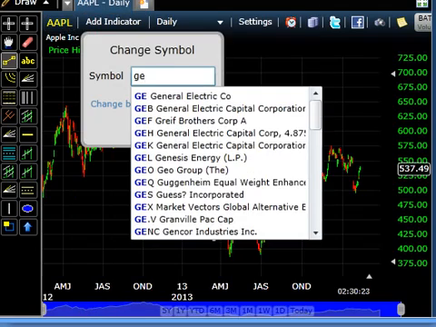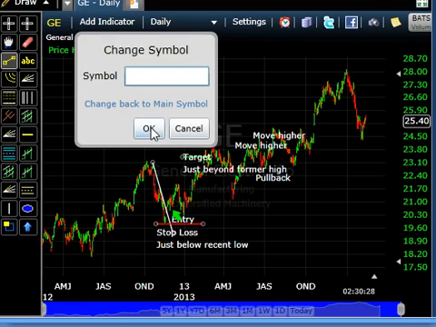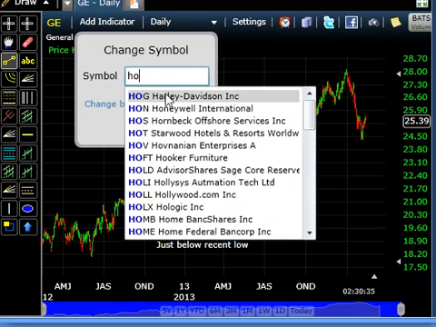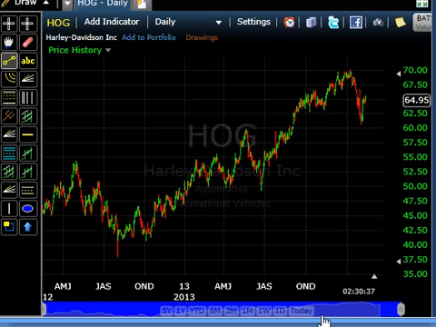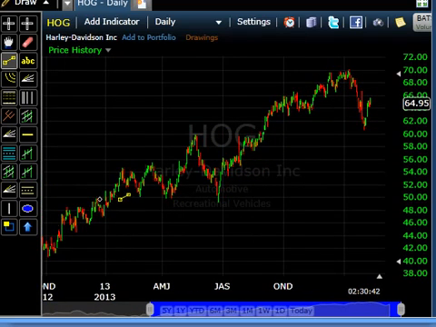Let's look for another stock here. Some of these charts I have written up from other videos. So another great example of a trend here, as this is Harley Davidson. We can see once again overall higher highs, higher lows. Here it's again pulled into question as the price breaks this former support level. But then once again we start to see higher highs, higher lows. So resistance and support are rising.